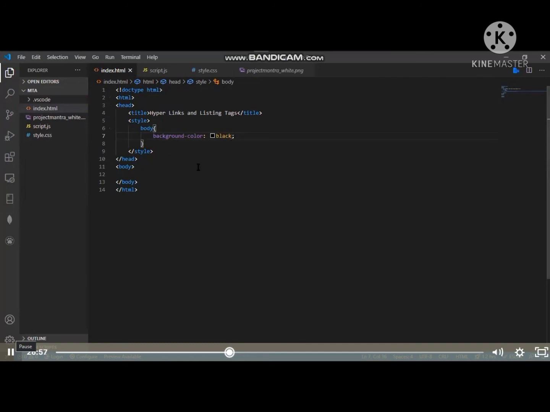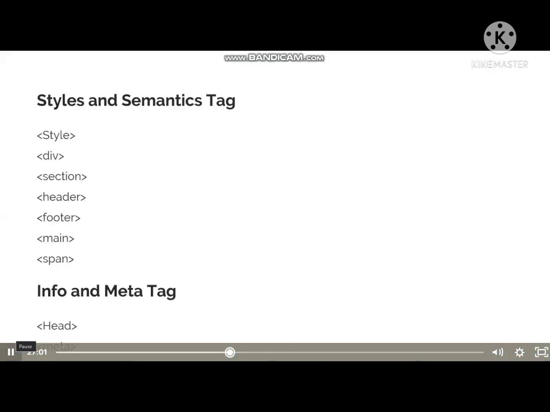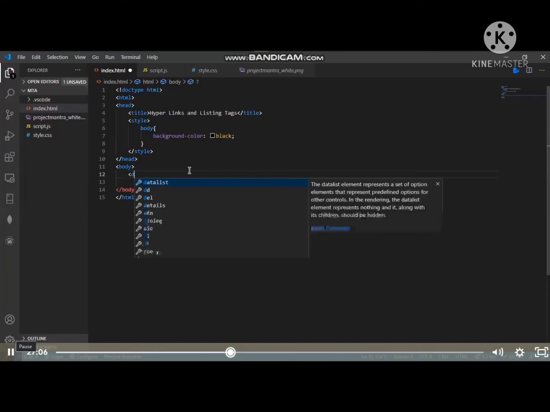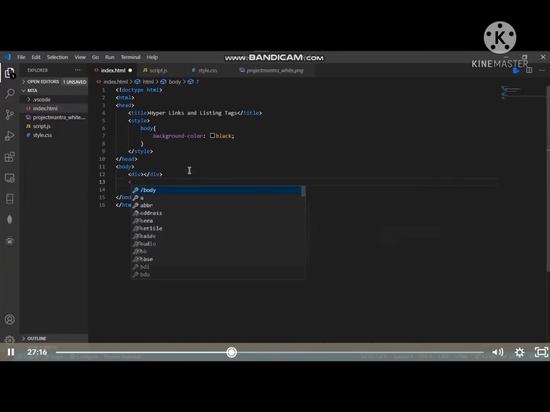After the style tag, the very next thing that we have is the div tag. The div tag, in other words, is called the division tag. Before using HTML5 semantic elements, we were using divs with different IDs for different levels.